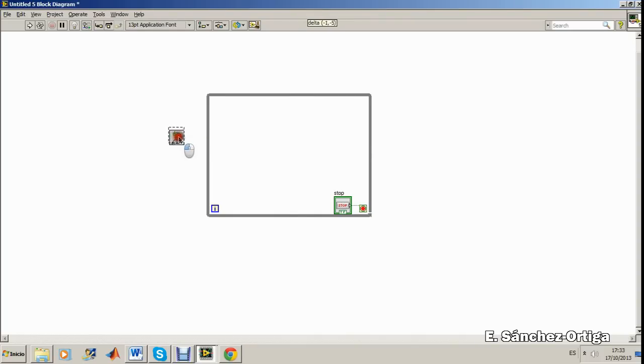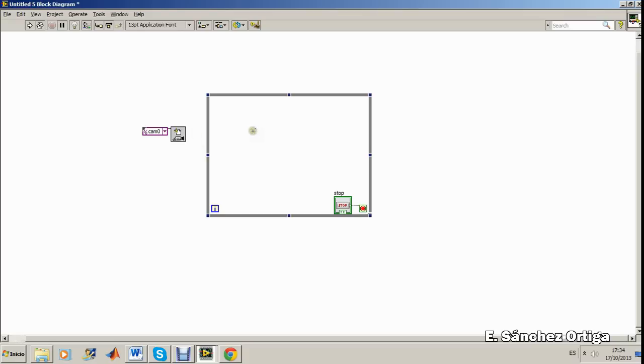Okay. So now I'm going to call this camera basically by creating a constant here in session in. As you can see, there is nothing right here, and I have to choose the device that I want to open, in that case Cam0. Depending on the version of LabVIEW you have, you should put it by hand, basically by typing the name of your camera here.